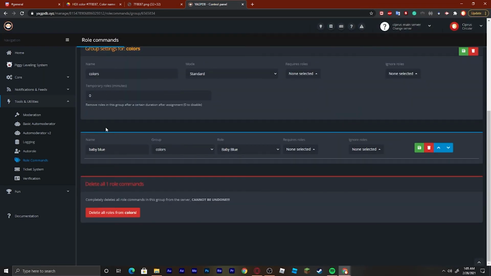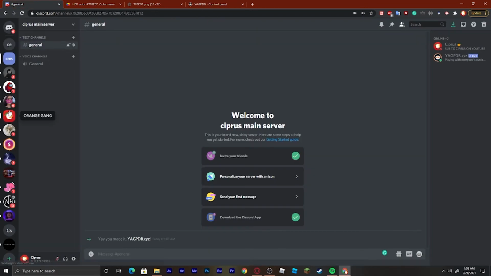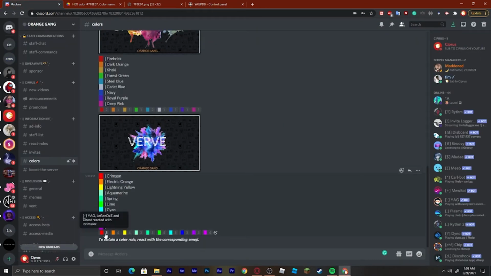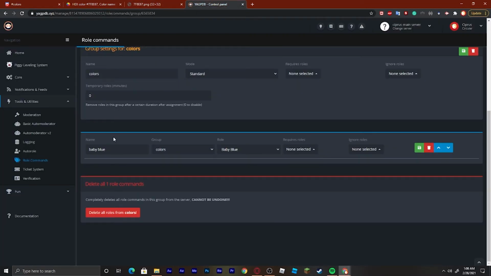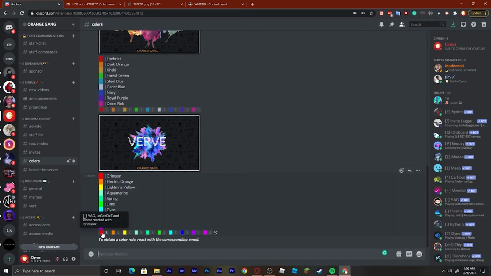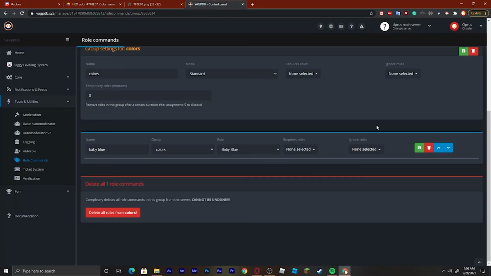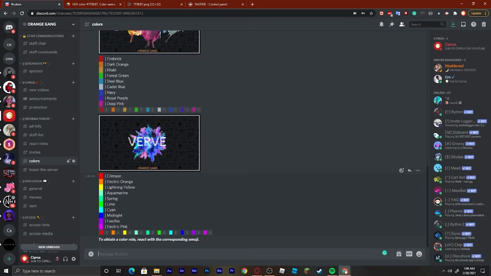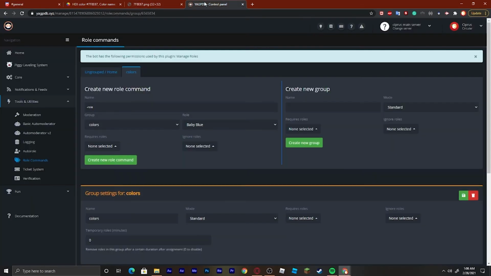And then also make sure that you put it from top to bottom. So if you want it in a specific order, like I put my red at the top right here, if you send the messages in order, so if I put baby blue first and you want it to be here, it's going to show up there instead of here. So basically you're just going to want to go backwards. So I would send electric pink first, then crimson would be last. So for here I only have one role, but just be aware that it will be basically backwards with these reaction rules right here. And then once we do this with Yag, that's basically it for that.